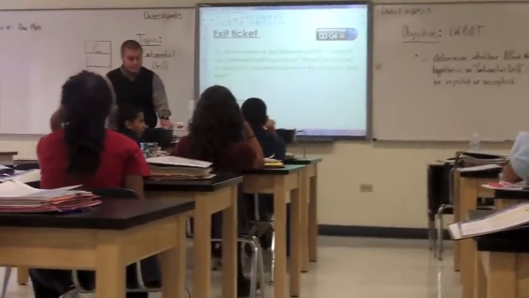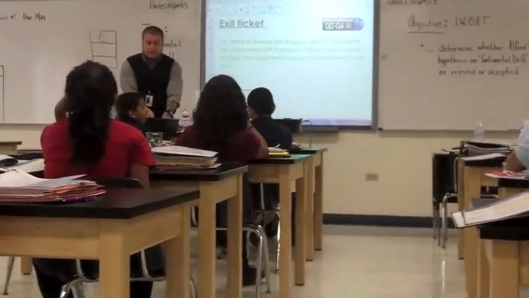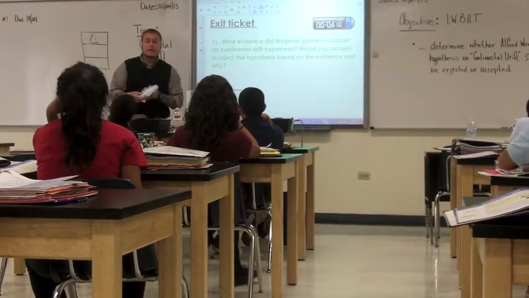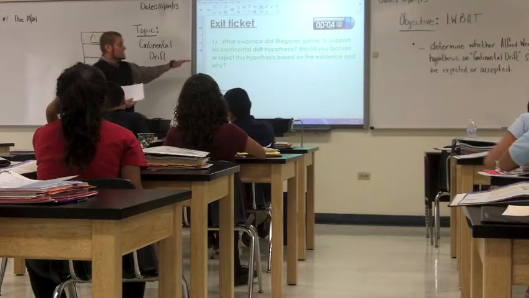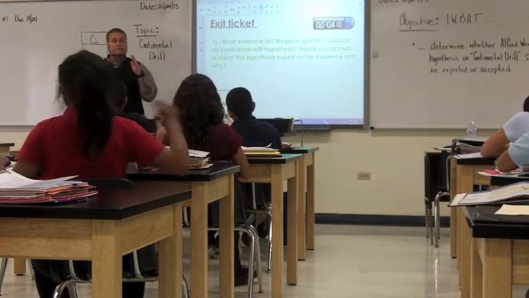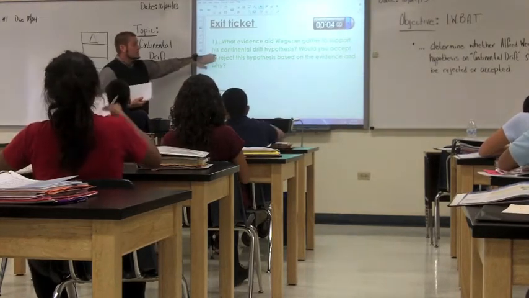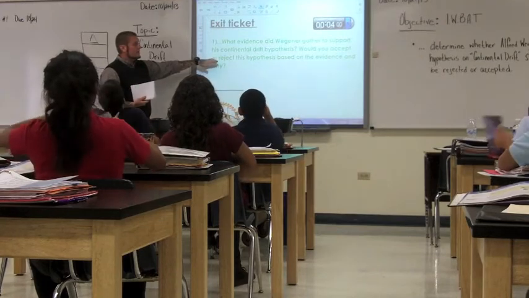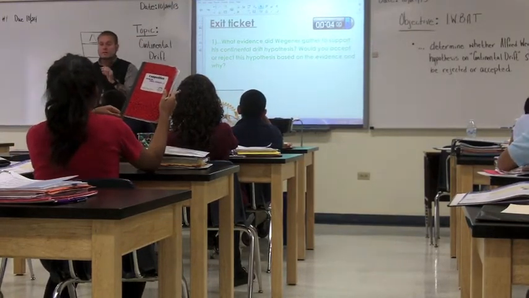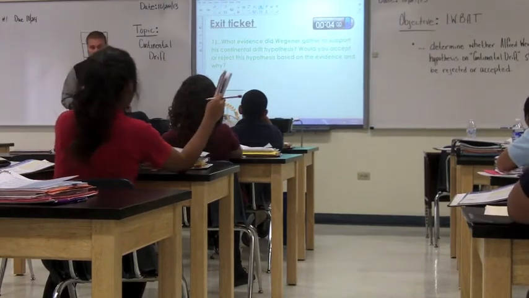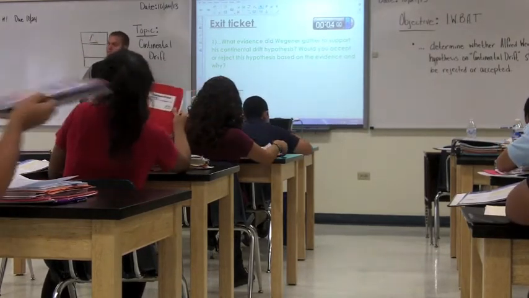Okay, this is what I want you to do to conclude this lesson, all right? I'm going to hand you a piece of paper. I want you to put your name on it. What I want you to do is, right now, with just these 3 pieces of evidence, write, what evidence did Wegener gather to support his continental drift hypothesis? You're going to summarize that, and I want you to close your notes because I just want you to do it out of what you've learned.